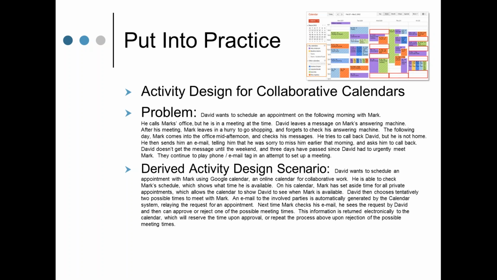After his meeting, Mark leaves in a hurry to go shopping and forgets to check his answering machine. The following day, Mark comes into the office mid-afternoon and checks his messages. He tries to call back David, but he is not home. He then sends him an email telling him that he was sorry to miss him earlier that morning and asks him to call back. David doesn't get the message until the weekend, and 3 days have passed since David had to urgently meet Mark. They continue to play phone and email tag in an attempt to set up a meeting.